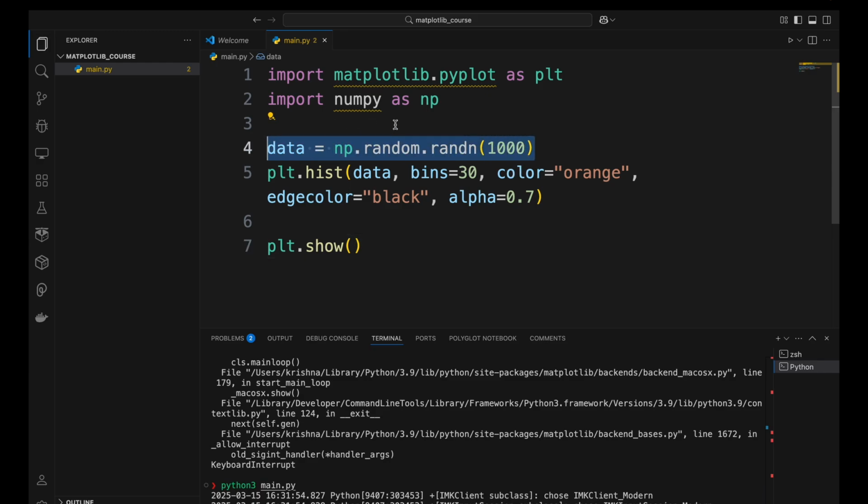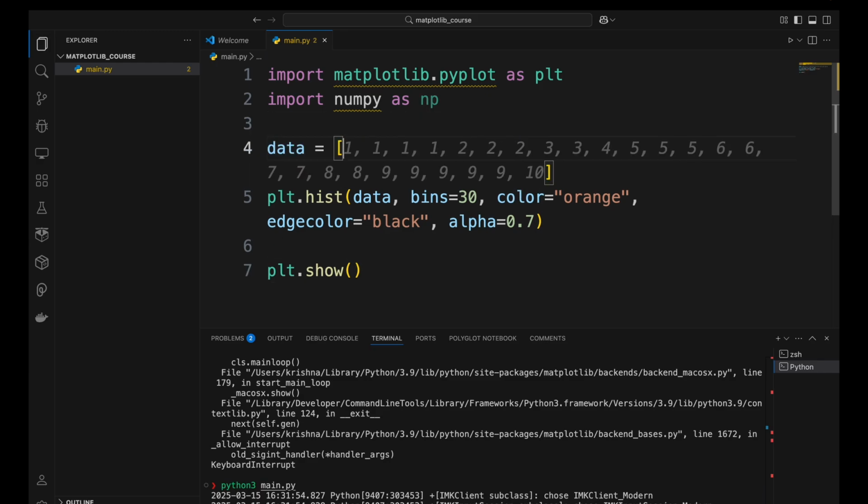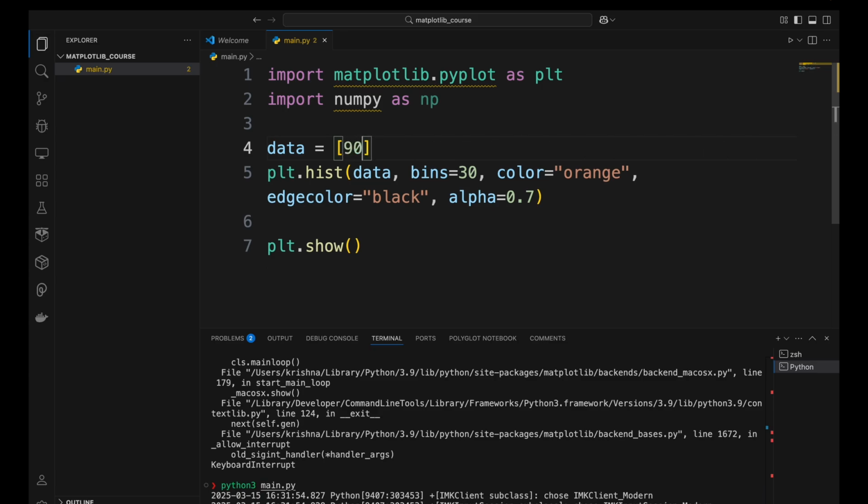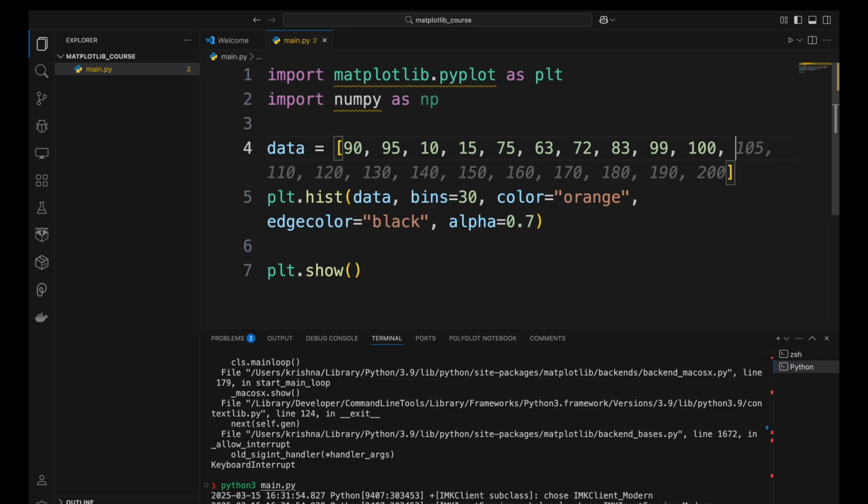So as you can see that here we have the histogram with 30 bins, and it is based on some random number data. So let's say we have the marks of students here in an exam, and out of 100 marks they have scored 90, 95, 10, 15, 75, 63, 72, 83, 99, 100, and 23, 34.